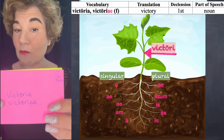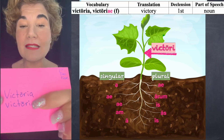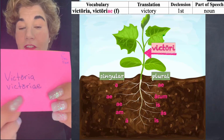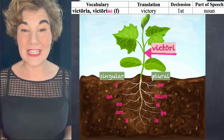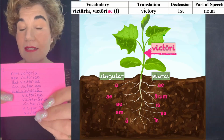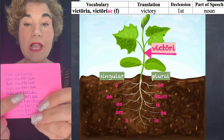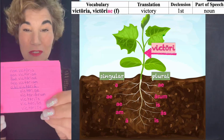Now, how do I find my stem? Well, I cover the genitive ending, and that gives us our stem. I said victōria, victōriae. That's the classical pronunciation with the w sound. But if we said this with an English translation, victory, that would give us our actual translation. Victory is the translation of this word. So we'll put the translation in the top, and then we have our cases going down in the singular, and they repeat in the plural, so I don't rewrite them. And it's victōria, victōriae, victōriae, victōriam, victōriā, victōriae, victōriārum, victōriīs, victōriās, victōriīs.